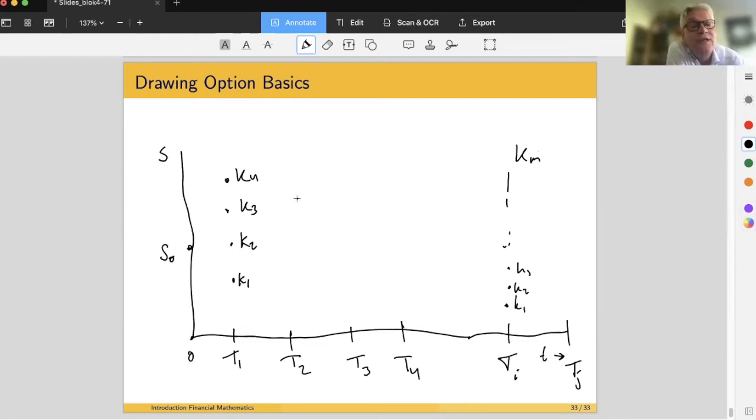And for each of these options, there is a quote. So there is a call price related to this one, and a put price related to this one, and this one. So it is a true market. There's many time points, and for each time point there are many different contracts with many different strike prices available.